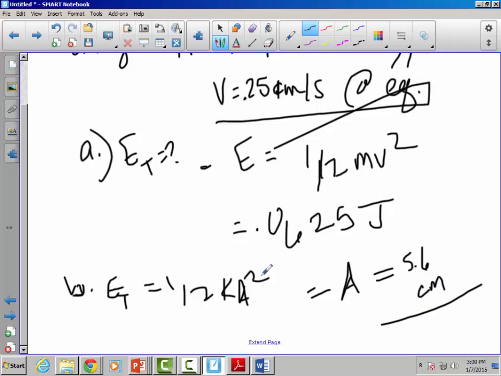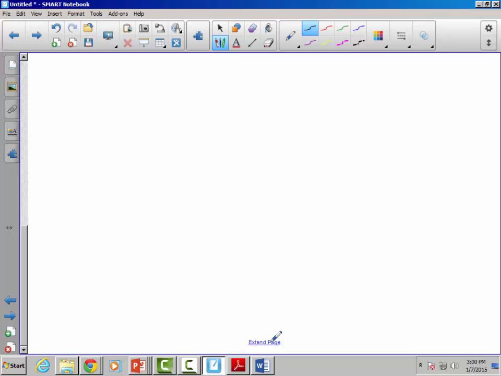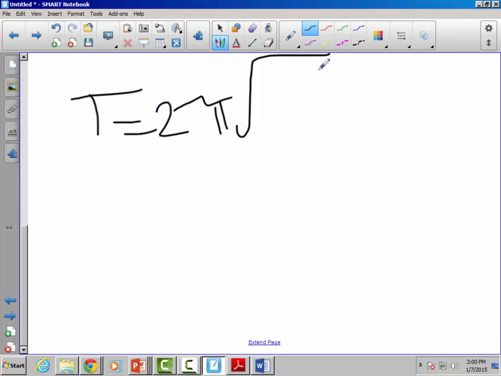All right. The only thing that is really left to talk about in this section is a little bit about vertical springs and a little bit about pendulums, but we've already discussed vertical springs a little bit when we talked about energy and forces. So that doesn't change too terribly much. I mentioned the pendulum thing earlier in the PowerPoint, but keep that equation in mind because there are a couple of book problems that deal with it. In case you didn't write it down before, the period of a pendulum is 2 pi square root of L over g, where L is the length of the pendulum and g is gravity.